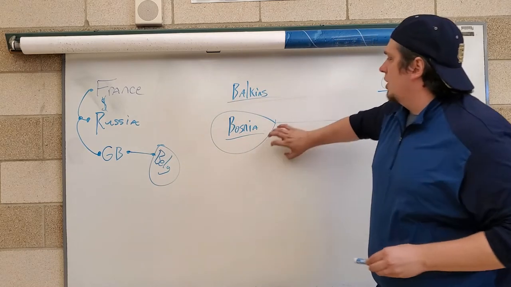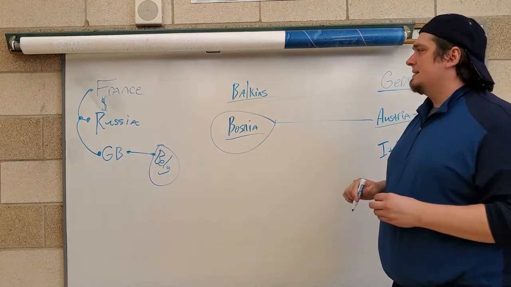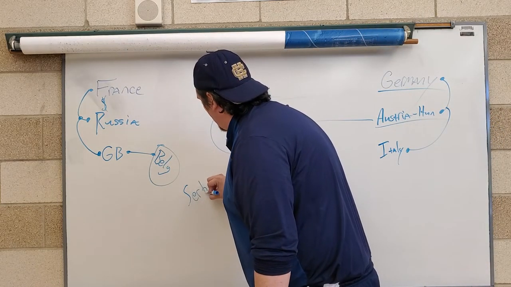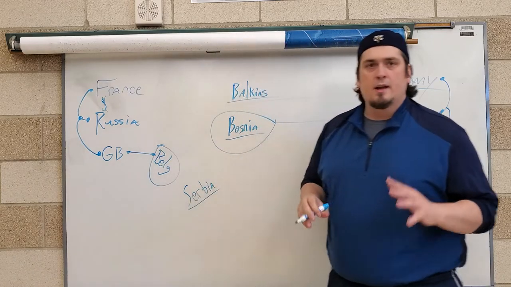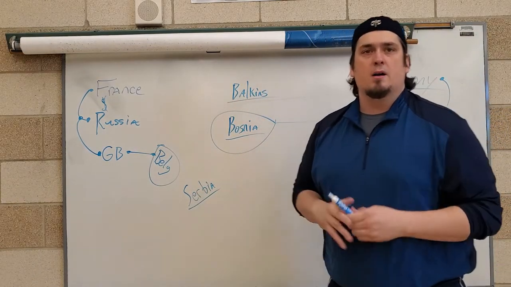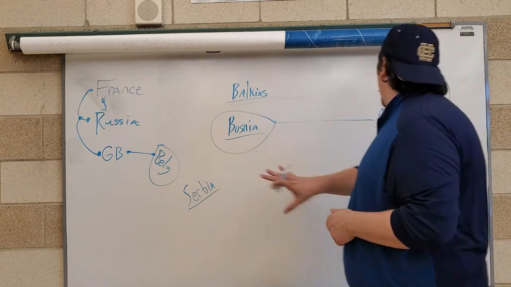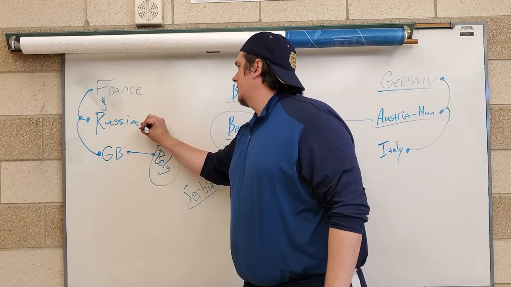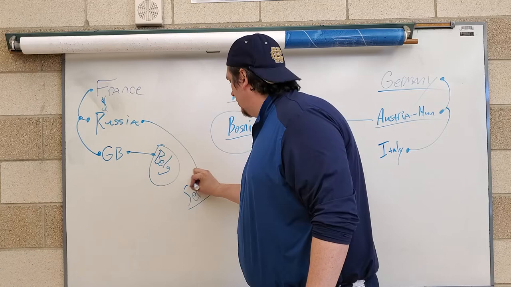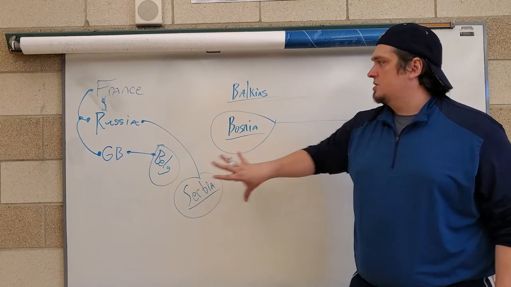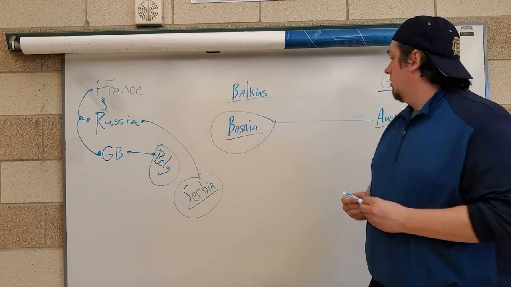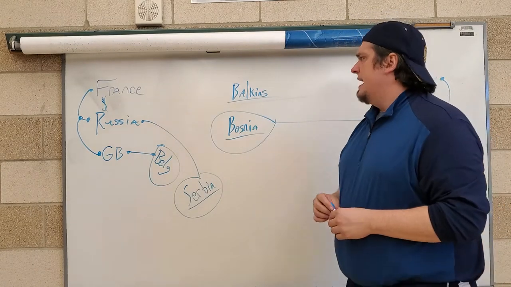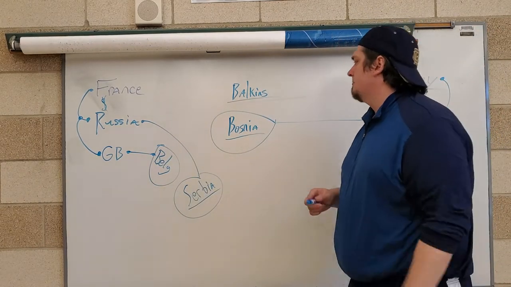So the British are now logged in, Triple Entente. And then we have the Triple Alliance over here with Italy, Austria-Hungary, and Germany. So now we are poised for a conflict. Where's it all going to start? It's going to start in Bosnia. Before we get to Bosnia, we have to understand there's a little bit more to it. There's a country called Serbia. Serbia is a newly independent country, and that independent country came from the Ottoman Empire. They have kind of run into trouble with Austria-Hungary numerous times. Serbia actually had an alliance with the Russians.